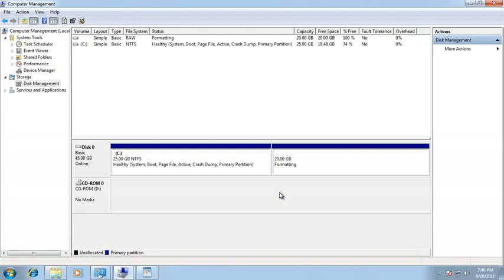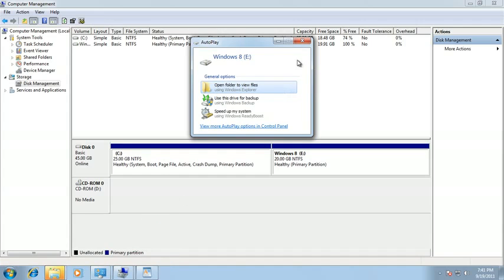So as you see, it's pretty straightforward. Now Windows finished creating the partition, is formatting it, and like that we have a new partition in our hard drive.